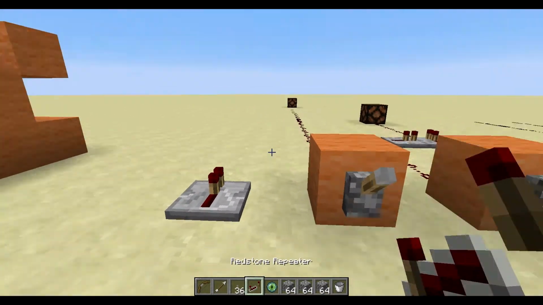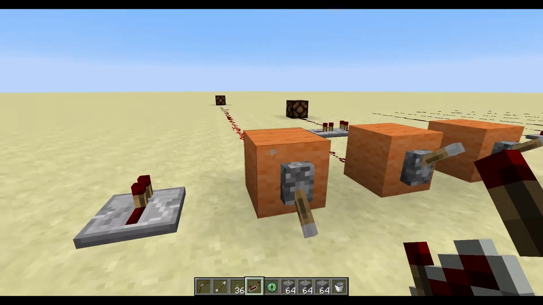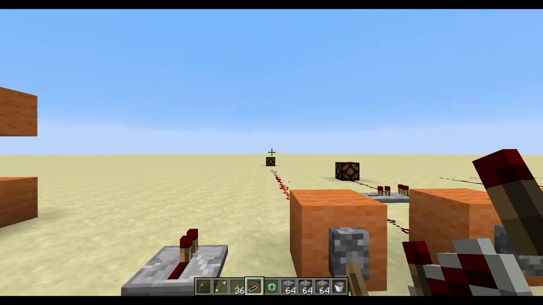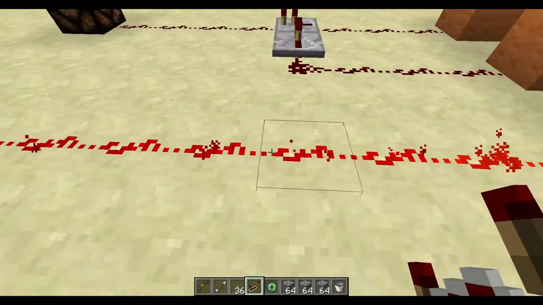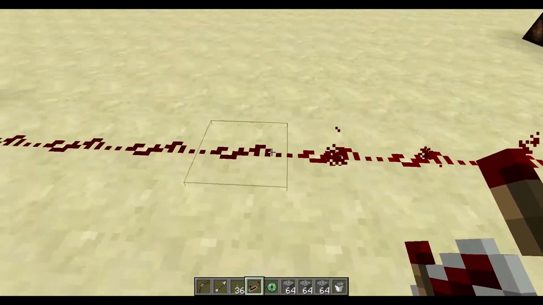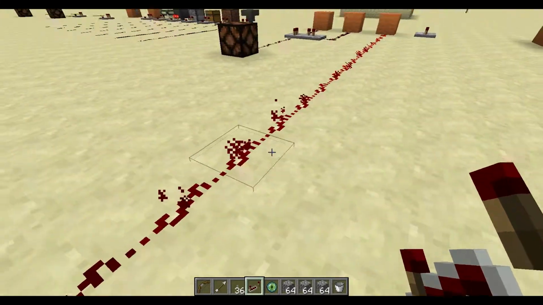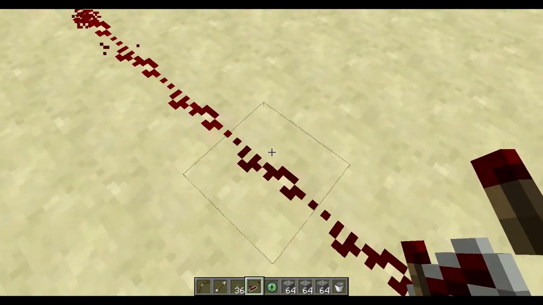Now, a repeater is necessary because when I turn this power on, this light is not turning on. Why? Well, that's because the redstone stops right here. After 15 blocks, this is 15 blocks, the 16th block is off.